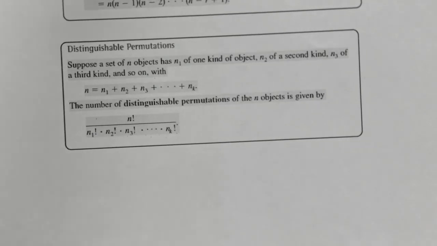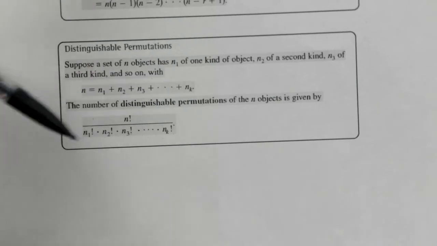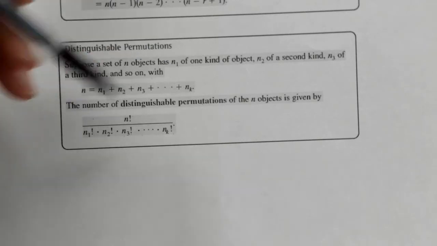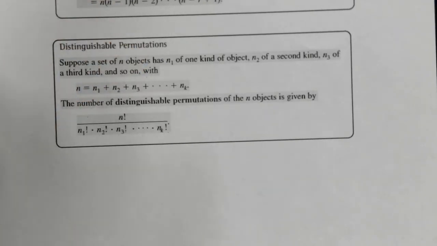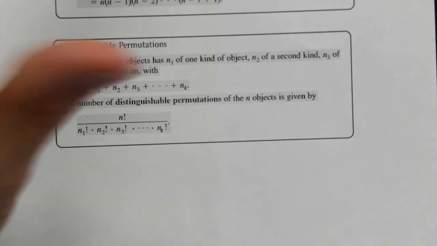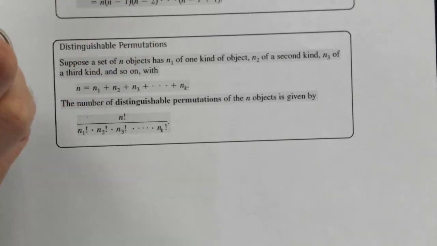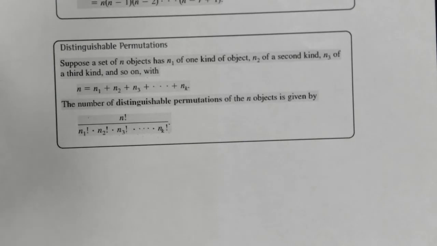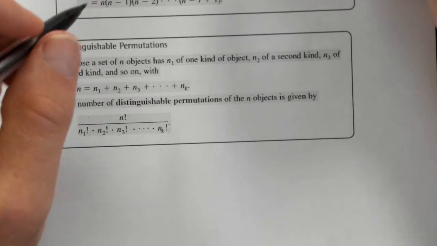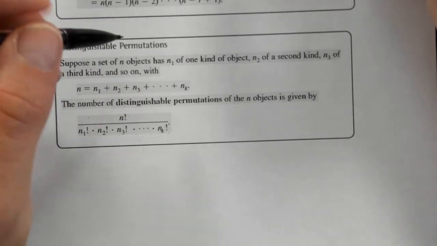And so what we mean by distinguishable permutations is, the classic example of this is if you have a word with repeating letters in it, I could switch those repeating letters around, but it's not distinguishable because it's the same letter. You see what I mean? So, for example, if I had the word, let's see, you think of a word with some repeating letters in it. Let's see.